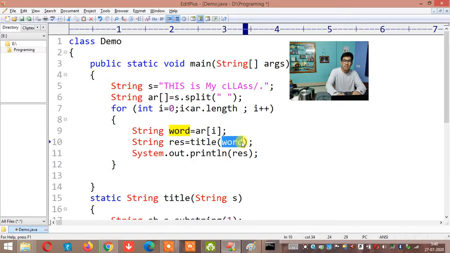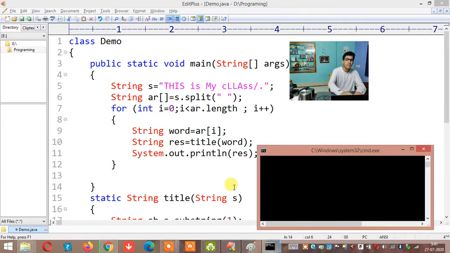So this will come here. Yes, it is very confusing, right? So that word, this, is converted and given back and stored in my result, and you're printing the result. As soon as you print the result, the closing bracket of i plus plus happens. So the second word: arr of i is 1, arr of 1 is the second word. The second word is given to the variable word, that is passed to the title. So I hope it's clear. Simple concept.